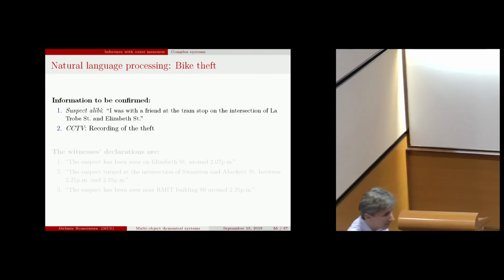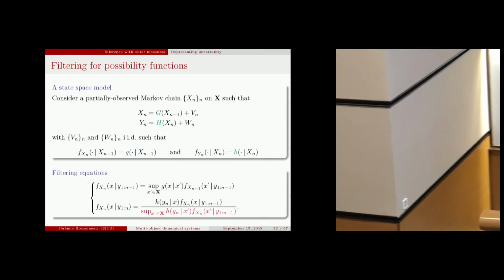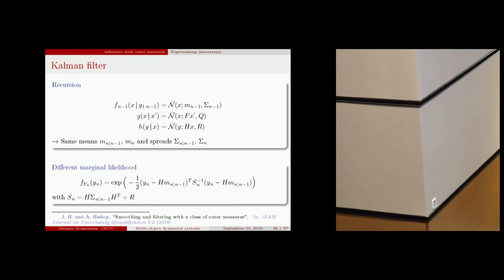A small one. Going back to the linear Gaussian case, I think from memory you were saying that your marginal likelihood is different from the standard stuff. Would that mean that if I were to do some sort of parameter estimation based on this marginal likelihood, I could get different results? Well, if everything's Gaussian, no. But in the parameters, yes, if it's non-Gaussian, you might get a different answer.